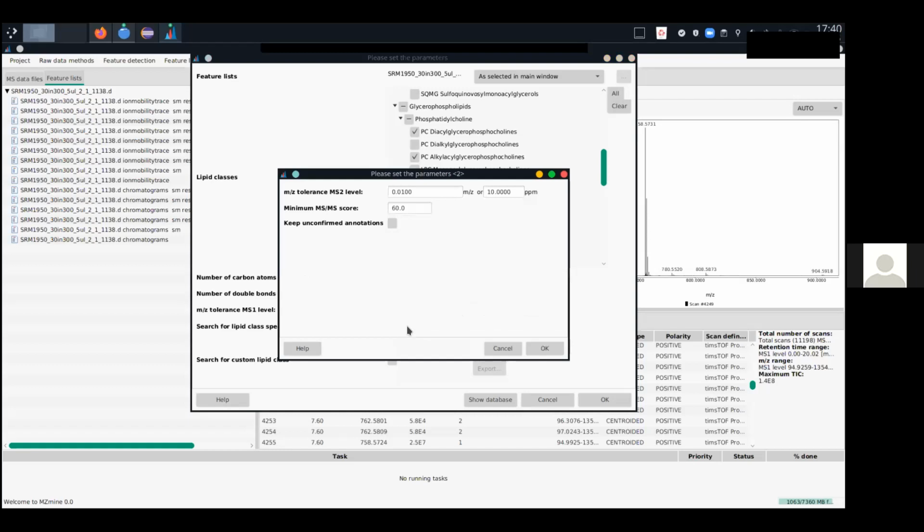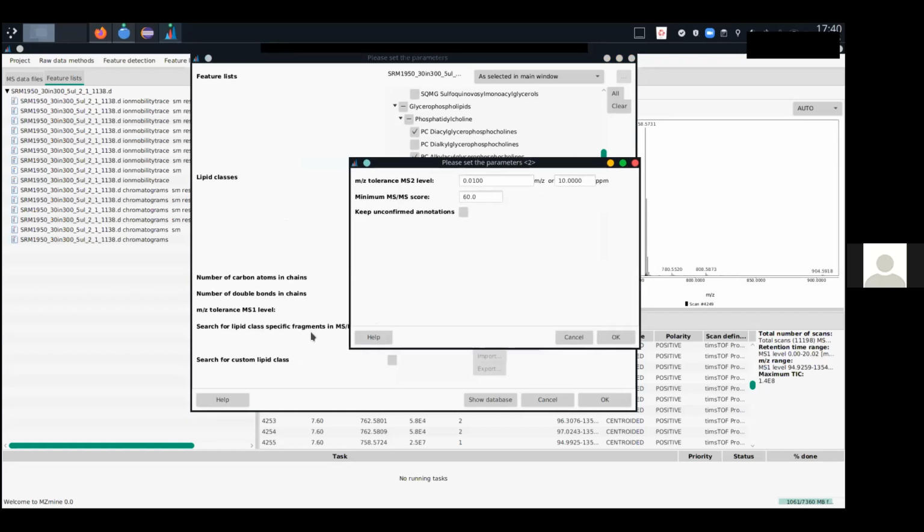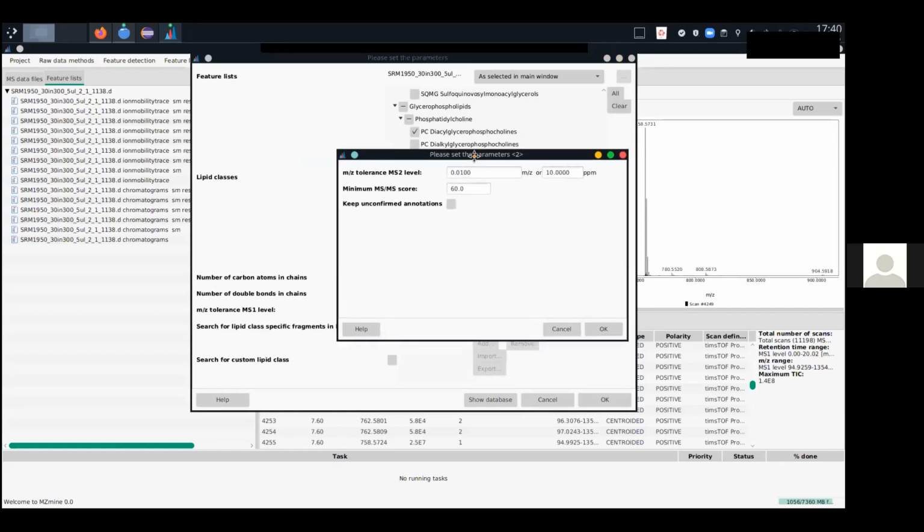So with this setting here, we activate the MS fragmentation rules. We can give another tolerance for the m/z just on MS2 level. And we've implemented an MS score, which is really simple. This one just shows you in percent how much intensity of all signals combined in the MS spectrum is explained. For example, if your MS spectrum has just one signal, and we can explain that with a fragmentation rule, it would be 100.